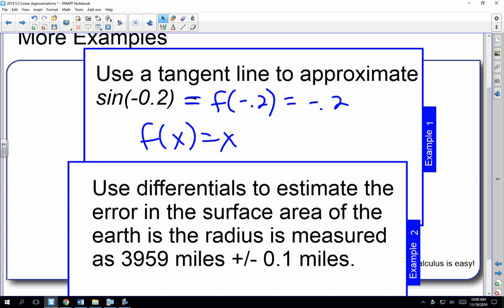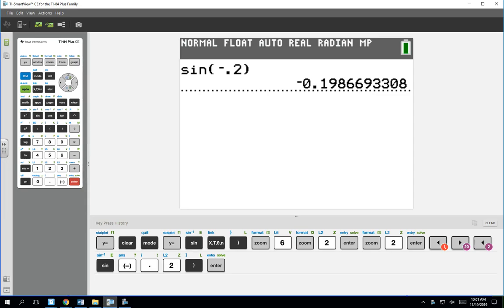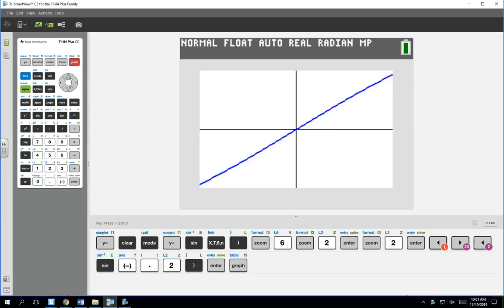So we can use a tangent line to approximate any curve really close to the point of tangency. It's like taking a curve like y equals sine x. I can approximate sine of negative 0.2 with the line y equals x, because negative 0.2 is close enough to 0 that y equals x is a good approximation. As a matter of fact, with sine of x, you can go quite a ways out. If you look at our graph here, I mean, how far out? I can trace quite a ways out.